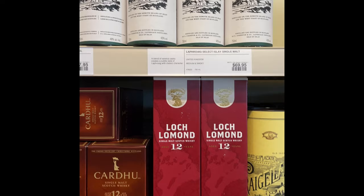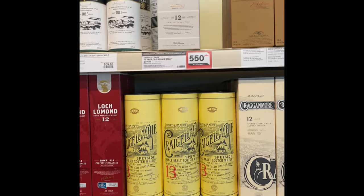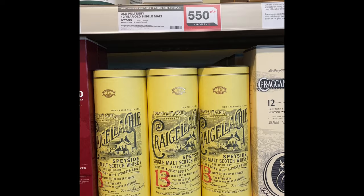They changed the bottling of the Loch Lomond — anyway, I just picked up one of those as well. Not chill filtered, but it doesn't say no added color — I believe Roy said that there is some added color. Decent price for the Corriality 13 — I think 70 to 80 bucks, that's a good buy.